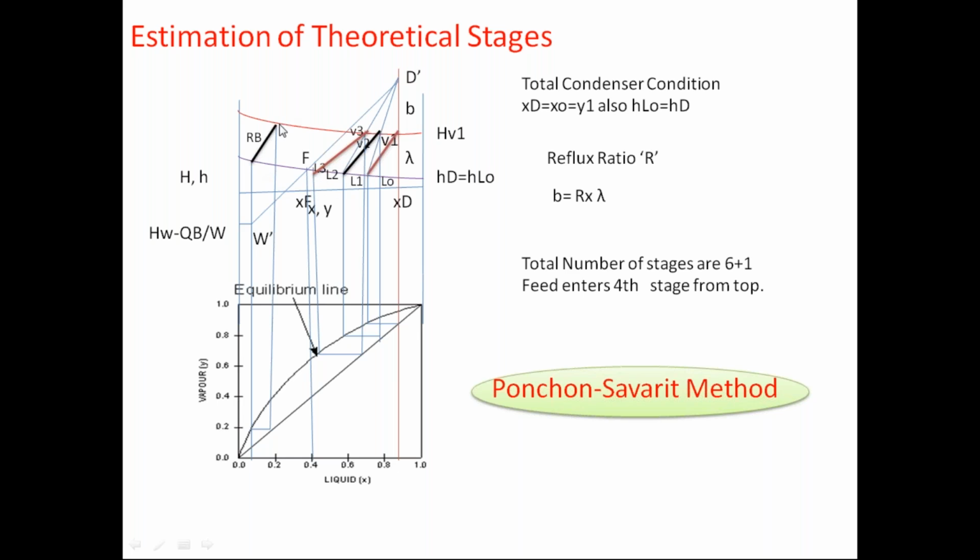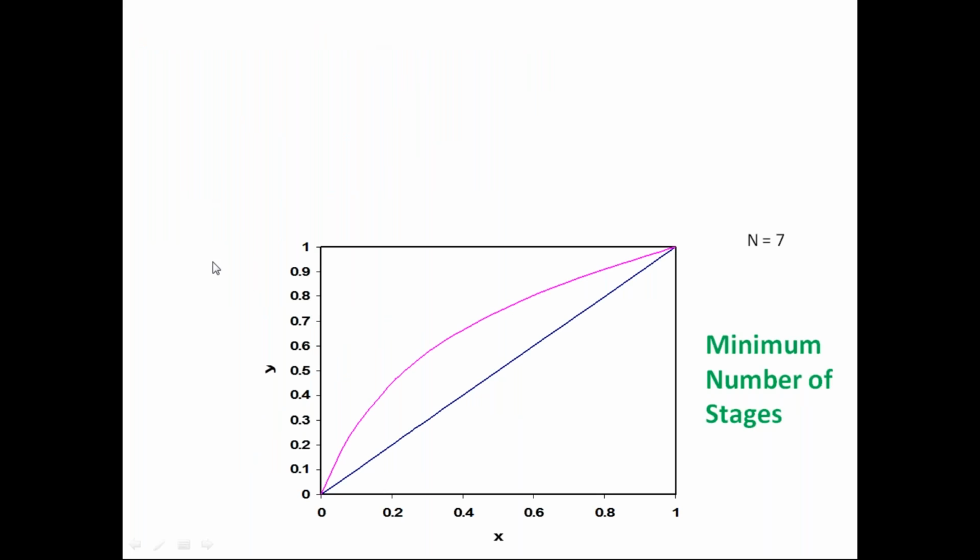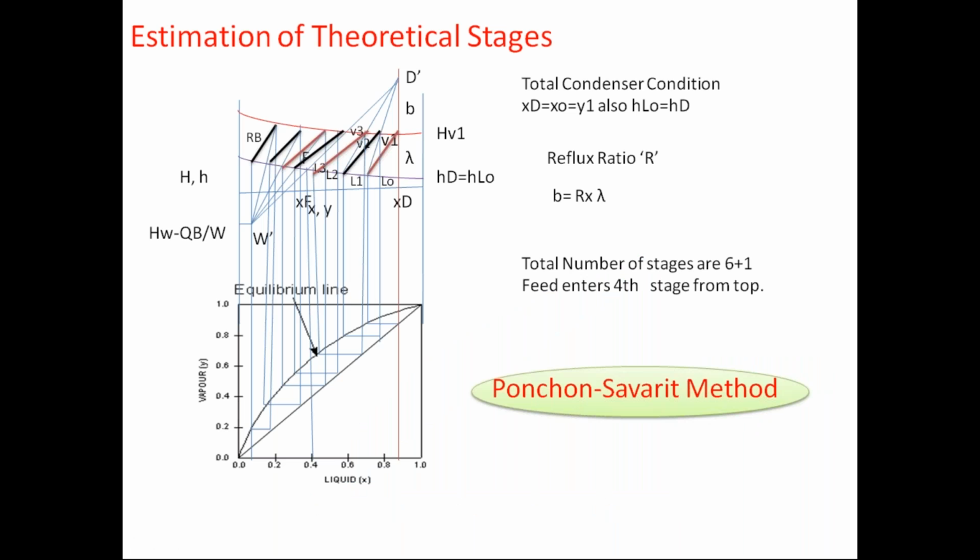but we have started from the bottom. So this is the reboiler operating line. Then again you draw this one. This is the lowest stage. Then the operating line. Then come down to this. Then you will go up. This is from the bottom. This is after the reboiler, second stage. Then you will be having the third stage. So this is how you can draw the number of stages in a continuous distillation column.